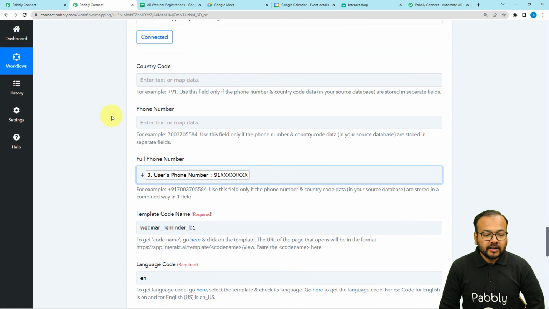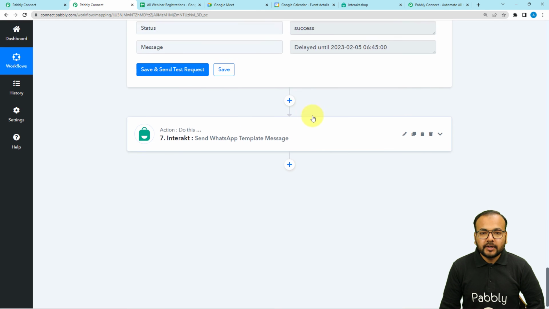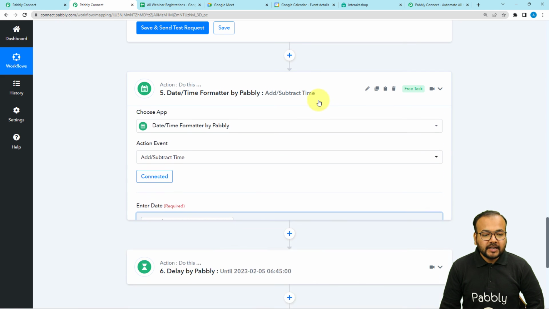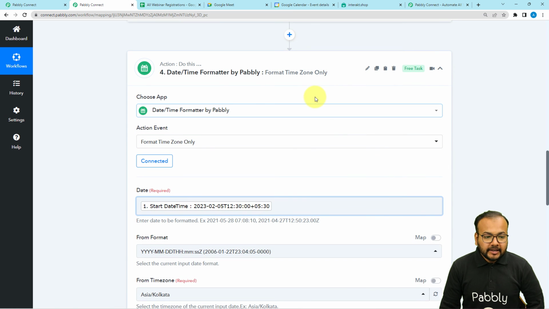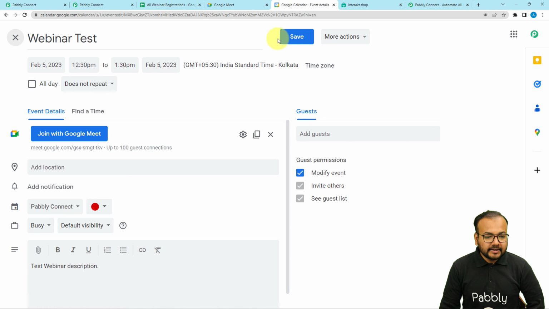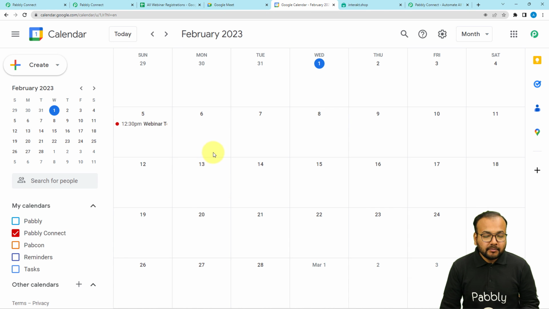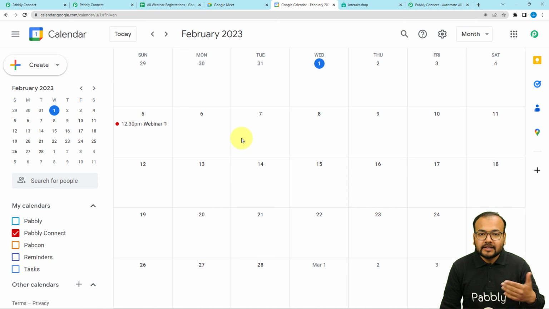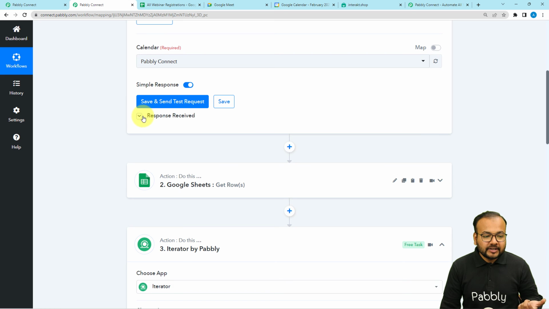Okay, so that's how you can set up this whole automation, and you have to set it up only once. After that, you don't have to do anything manually in this workflow. After that, it will work automatically whenever you create a new event in Google Calendar like this. Okay, and remember to use this calendar only for webinar purposes, because this trigger is going to work every time you create a new event. So if you are creating any other kind of event, that will also work. Okay, so use the specific calendar for webinar purposes, then it will trigger this workflow.